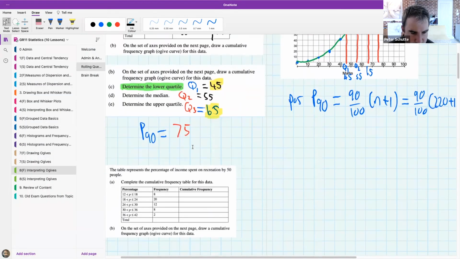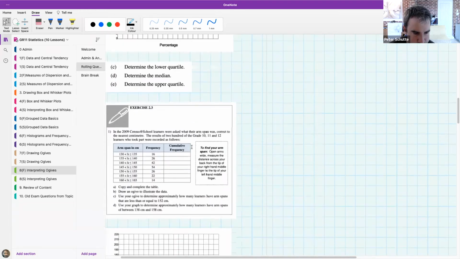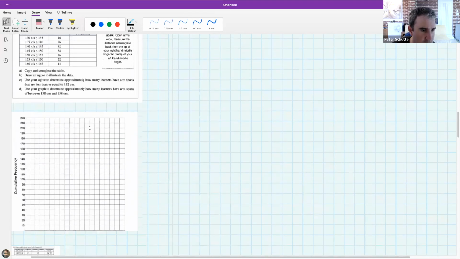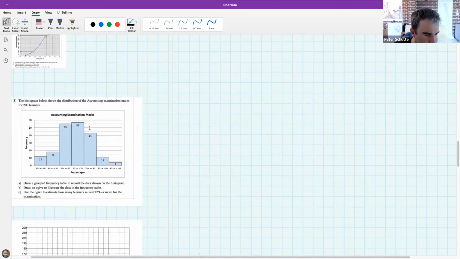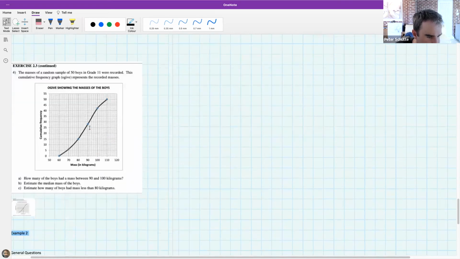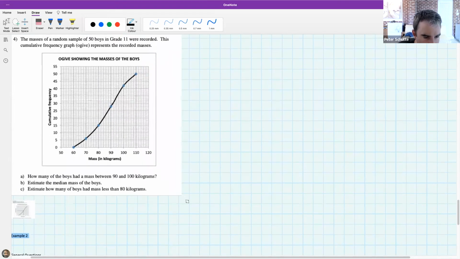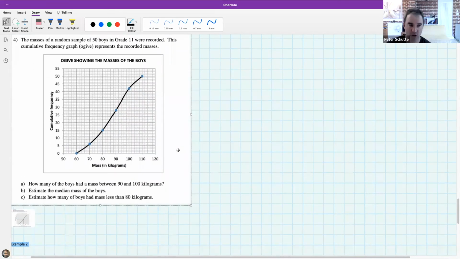So if we look, I'm going to skip this one. Let's do this one here. Actually, let's go here to this question down here. All right, let's do an interpretation question. In the last one, we did a question where you had to draw the ogive. Now, sometimes in exams, they give you the ogive already drawn. And so I want to have a bit of a debate here. What is the story that's going on?